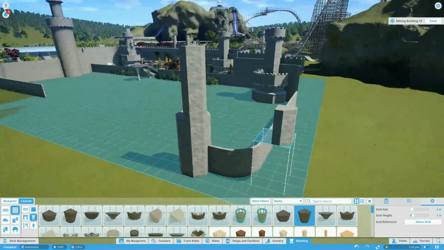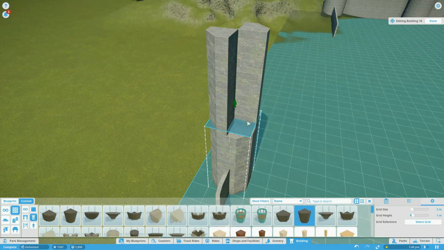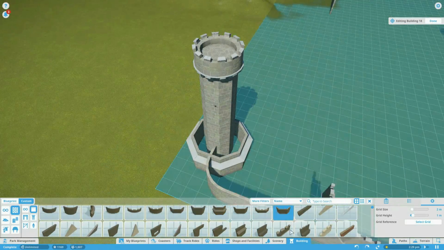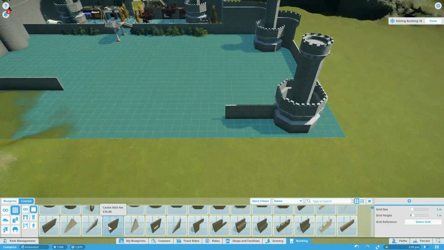I think this castle in the end did actually turn out pretty well. Although I had some issues placing this, it was just being a bit weird. And I think I ended up placing a lot of things wrongly, but I sorted them out in the end. Which is the main thing.